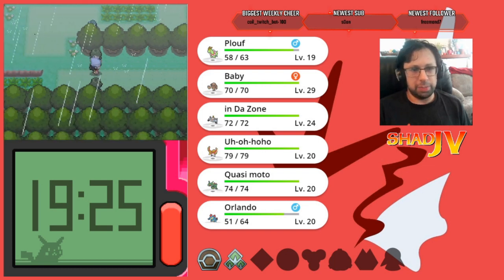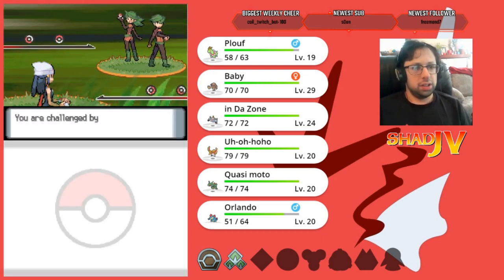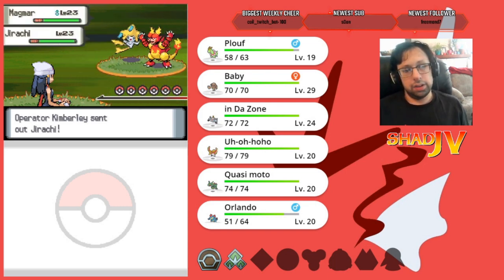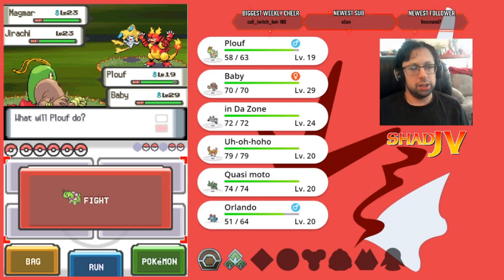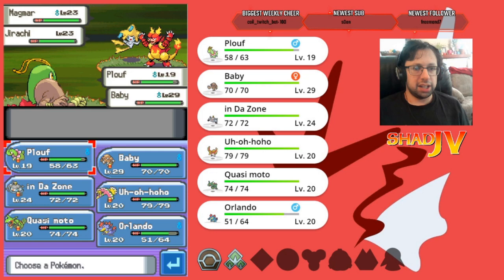Pokemon gets a third match today. I don't think it will. Okay. Operator Webster and Operator Kimberly. Magmar and Jirachi. Okay. I do have Bubble. Bubble sucks. I have Blaze Kick. I'm going to Blaze Kick the Jirachi. That's risky.